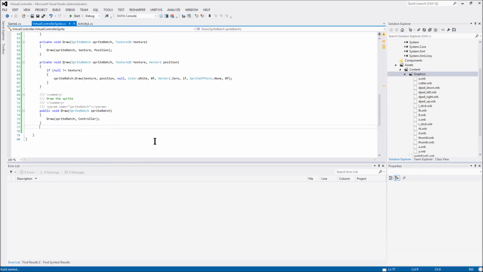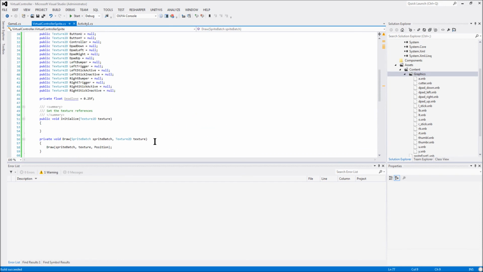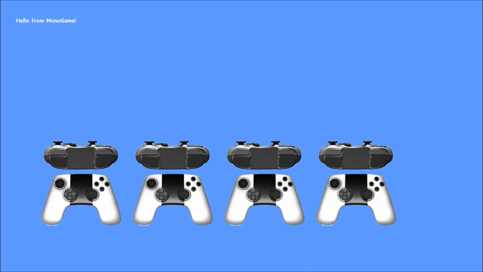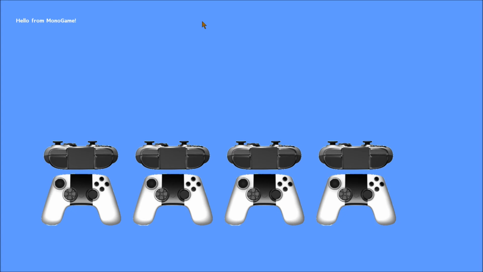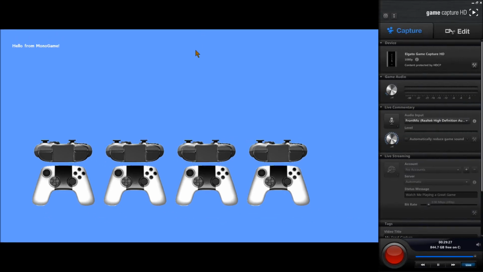Okay, compile that, and at this point, just double check, initialize. Okay, let's make sure the controller is set. So we'll set the controller equal to the texture for now. Okay, so I'm going to run it, and if I switch over to the game capture, you can see that we just drew 4 controllers. Right now I hit all the buttons and nothing happens because we need to get the axis values and button values to actually highlight these different states. But first, we need to actually draw everything.